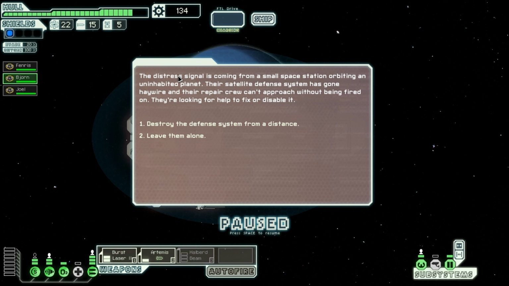Huh. I've never seen this one before. Maybe I have. I just don't remember it. The distress signal is coming from a small space station orbiting an uninhabited planet. Their satellite defense system has gone haywire, and their repair crew can't approach without being fired on. They're looking for help to fix or disable it. Destroy the defense system from a distance.